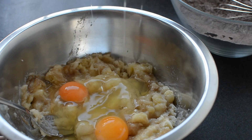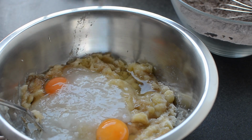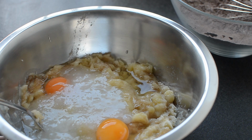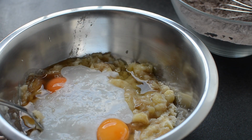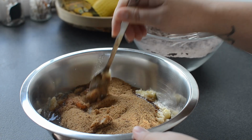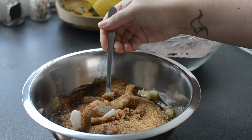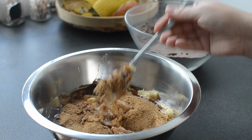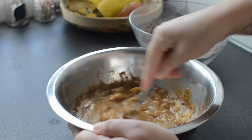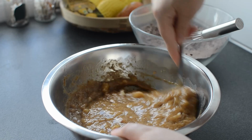We're adding 2 eggs as well. I would recommend making sure your eggs are at room temperature because when I added my coconut oil, it actually started to harden because my eggs were so cold. So either add the coconut oil on the side or wait till your eggs are room temperature. See here, you can see that my oil is actually hardened again. So we also added some vanilla extract and some brown sugar to add a nice richness to that chocolate. We're going to give this a real good mix until it's well combined.